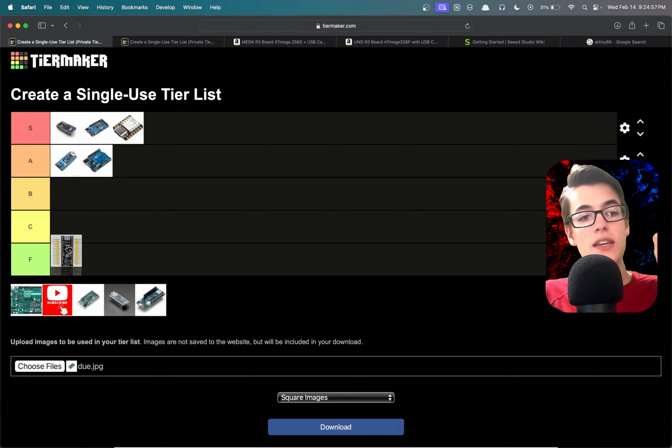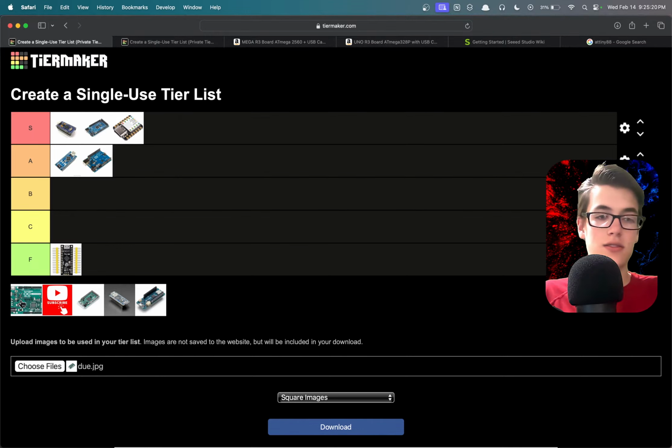But if you can get it working, it still has the tiny program space, a quarter of the size of an Arduino Nano. I mean, that's why it's a third the price or something like that. But it has a program space a quarter of the size, basically no RAM. The RAM is tiny, and it's really difficult to get the programs uploaded to it. So that's an F tier in my opinion. It's a bad board.